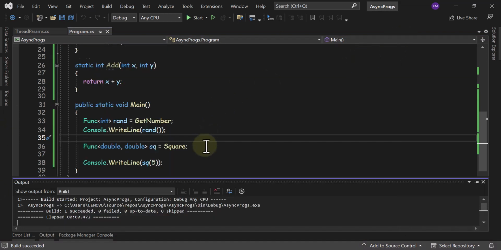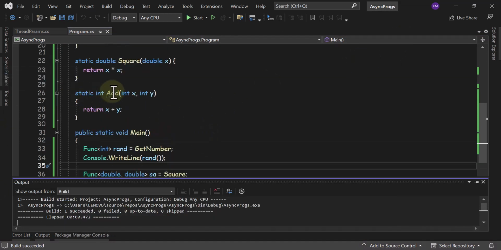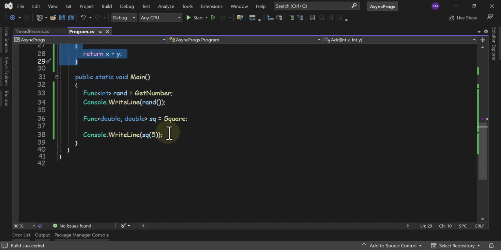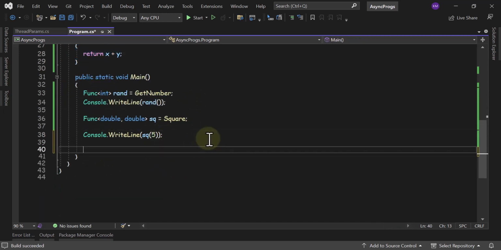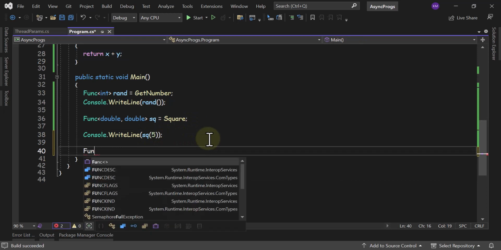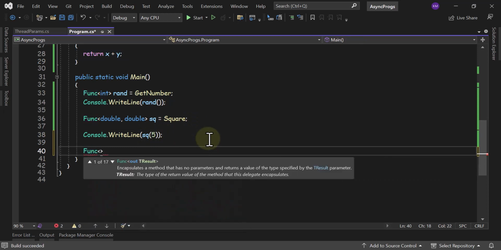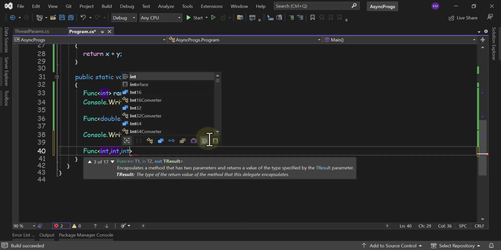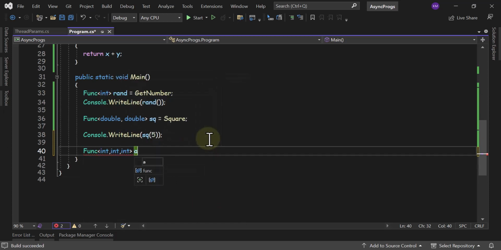Third example is a method that is receiving two arguments of type integer and returns a value of integer. The method is Add. So I will create another delegate which is receiving two arguments of int and a return value of int. Call it a equal to Add.